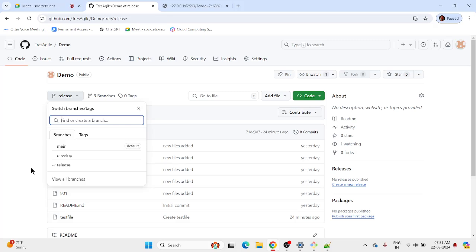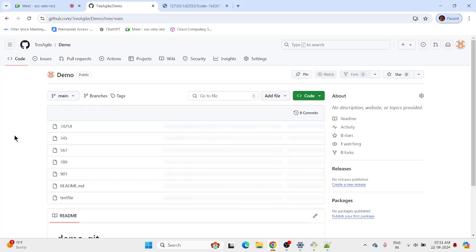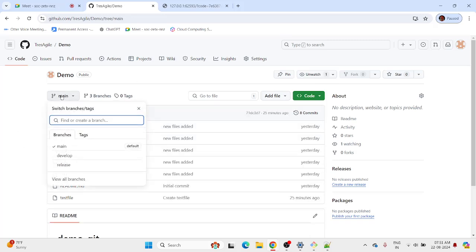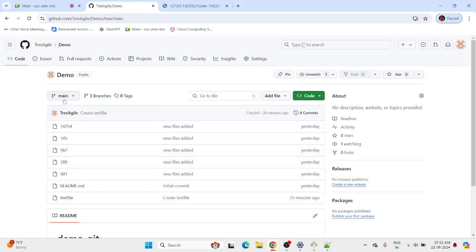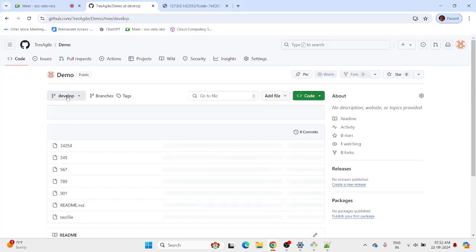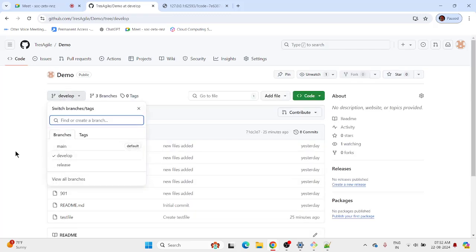Now there's one more thing I want to say. We created the branches from main, right? If I push something to main, the changes won't be in the develop and release branches. Why? Because now they are independent. Once you create the branch, they're independent and don't talk to each other. At the time of creating, whatever content is there in main, that will come to the develop branch, I mean the new branch which we created. But after it is created, that's it. It does not care about it.